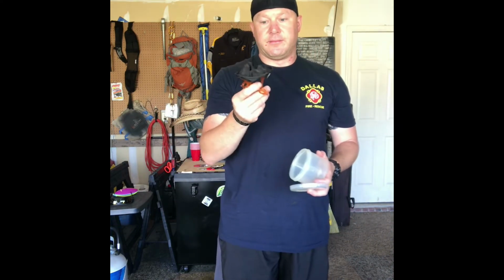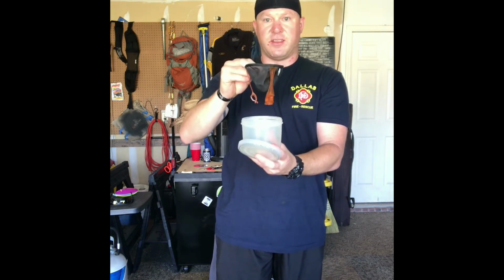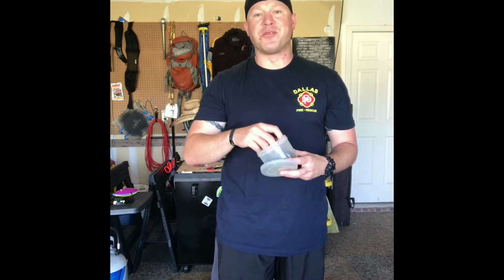Coffee. This is one of the GSI pour over microfilter pouches. It sits on the rim of the coffee cup. You put your coffee in it, pour the hot water over it, you have actually fresh coffee. Depending on how you are about your coffee, some of you know I'm really partial to mine. It's one of those things. If you want it, you can. Some people do the instant packets, some people don't. I carry a pour over. I like a good hot cup of coffee in the canyon. It's just kind of one of my little things.